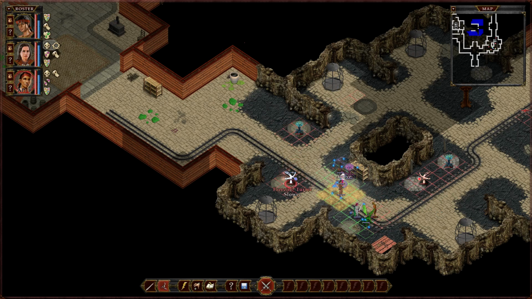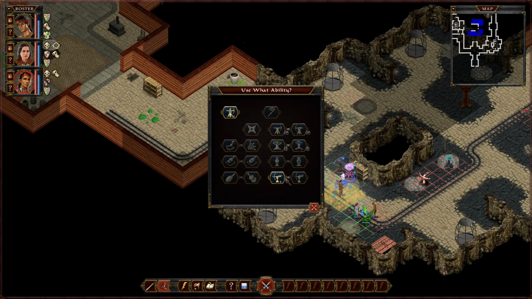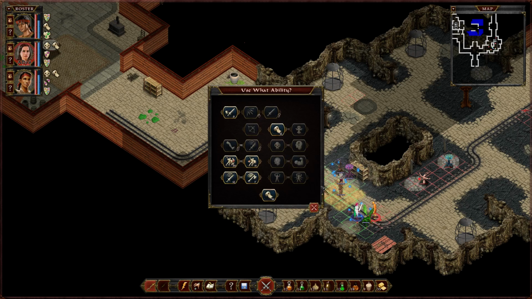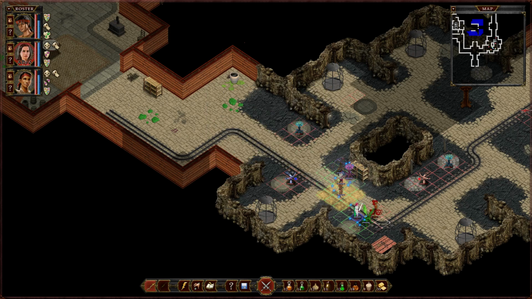Oh, there we go. So that is the most useless thing to have hasted on, is that. But, well, I guess you can always roll the dice to see if they resist the slowed. But that's not really what happens. Okay, let's see if I can get you.